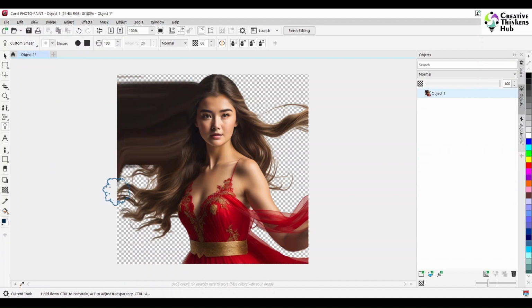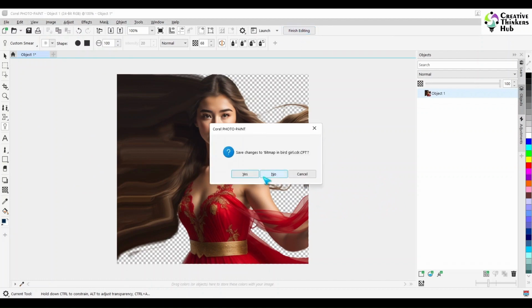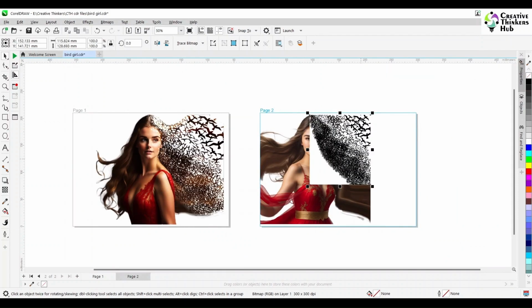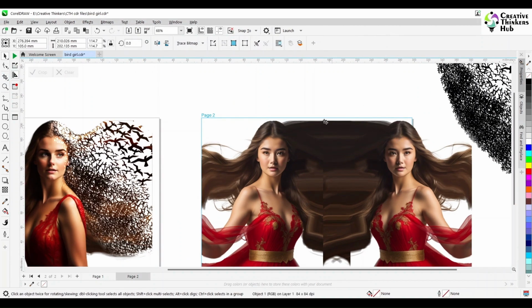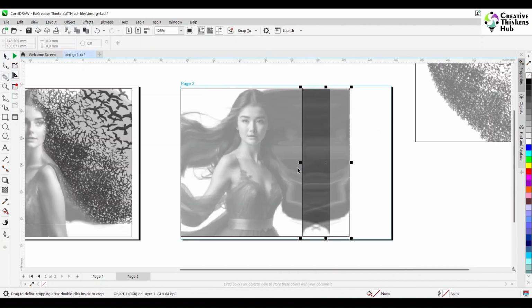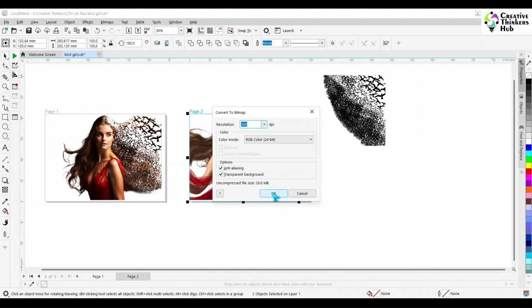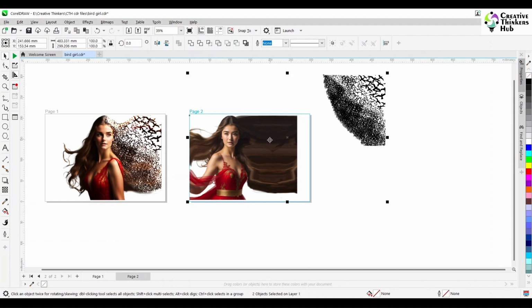We are not going to waste time on that. Okay, we give her some more hair also. Isn't she looking more beautiful with some more hair? Then we come here, and this is how our image should be. We need more hair, so we duplicate her, crop most of her hair part, leaving the body behind. Now again overlap, and same thing you do. Erase what is not needed, blur what is there, and this is complete.